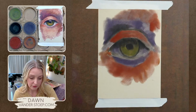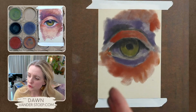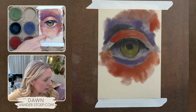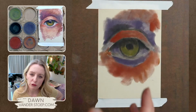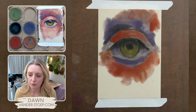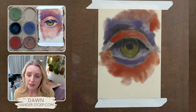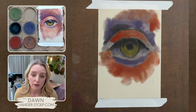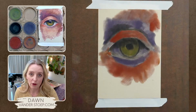Okay, we did painterly vibe, more blended and soft. Yeah, Samaj, when I say painterly, I'm also saying looser strokes. So if you look over here, this is a lot looser strokes. It looks like a paintbrush did it. That is what I mean by painterly. When you really go into hyper realism, that's not necessarily overworking. I don't want to put a negative connotation on that. When you're going into hyper realism and you're making it super perfect and tight, that's not as painterly. That's more realism. So I want to loosen things up and have it look more, I like to call it, artsy and painterly. That's how I've been navigating it.